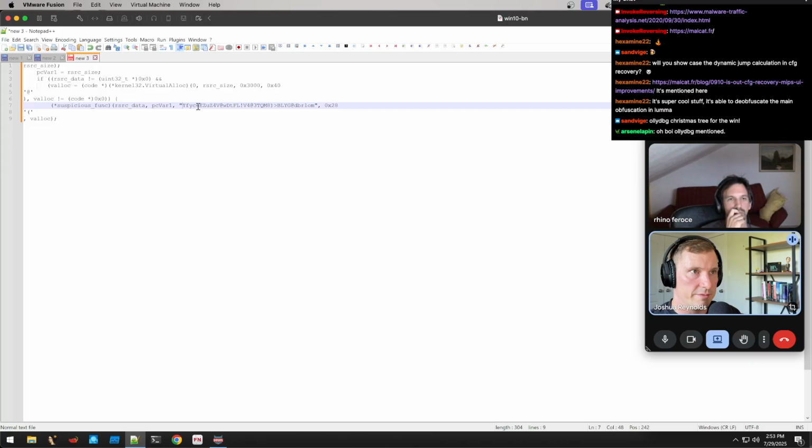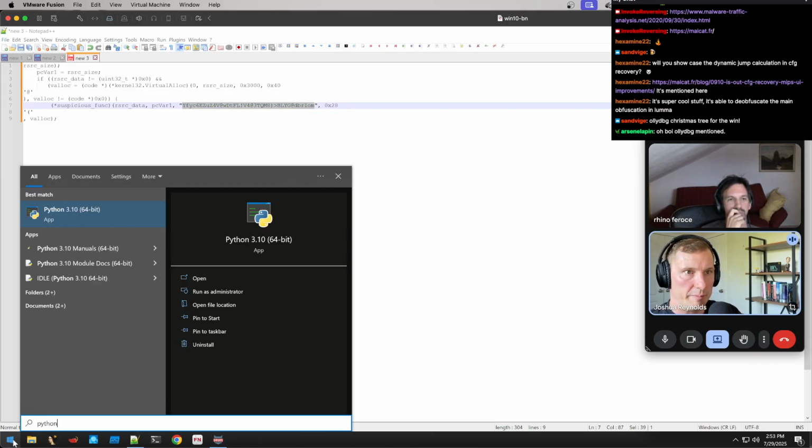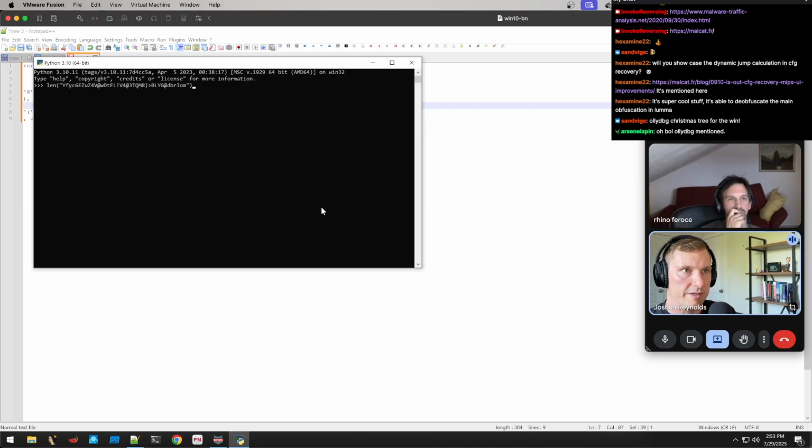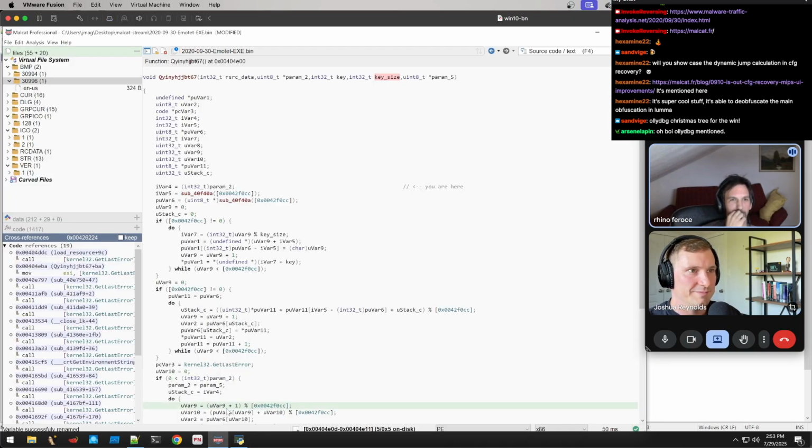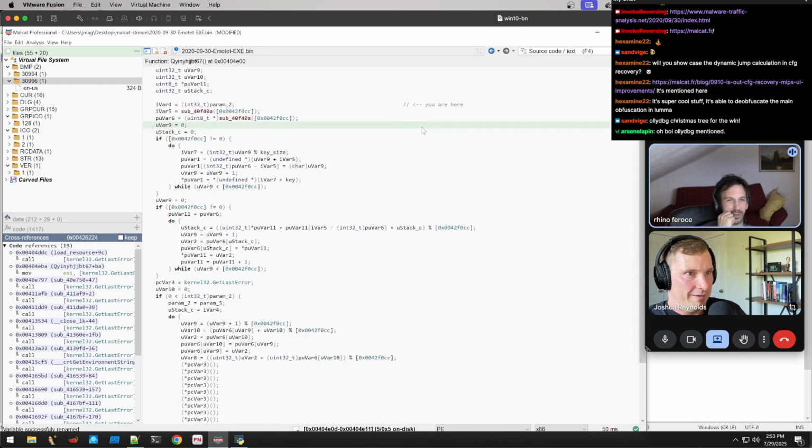So if I do something like this, copy that, open Python. I'm sure I could have done this in Malcat, but and then do hex 27 with a null byte is hex 28. I hate when they do this. Like you find a string, you test, and you forget that sometimes they include the null bytes. Yeah. And you have just lost 10 minutes of your life.